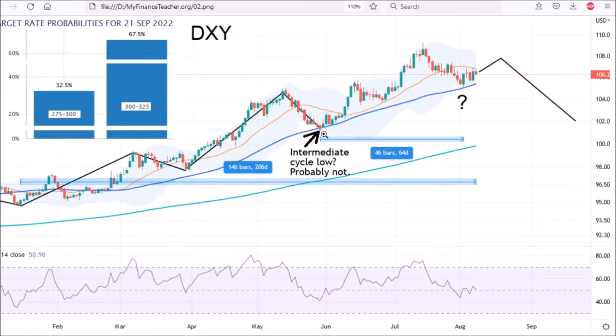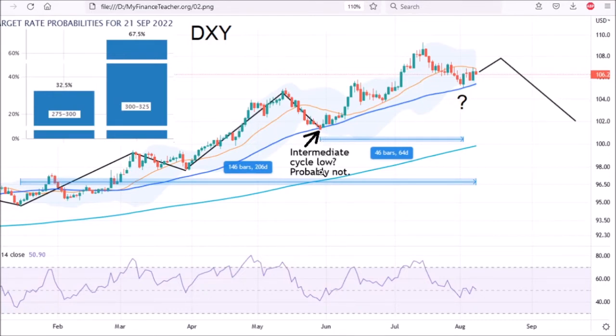Usually the intermediate cycle lows test or break the 50-day moving average and drop RSI by a lot. Both of these factors did actually happen down into that low, so there is some chance that we are in a new intermediate cycle in the US dollar since the end of May, meaning that dollar might actually continue higher for quite a while. But that intermediate cycle low would imply the previous cycle lasting for only 136 days.